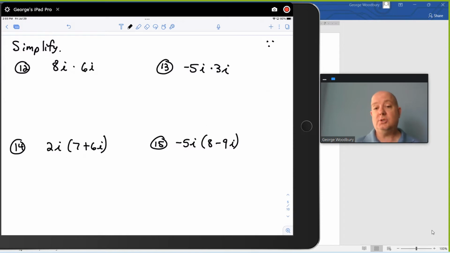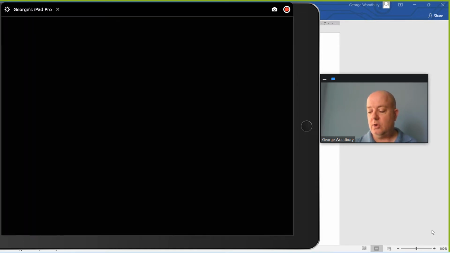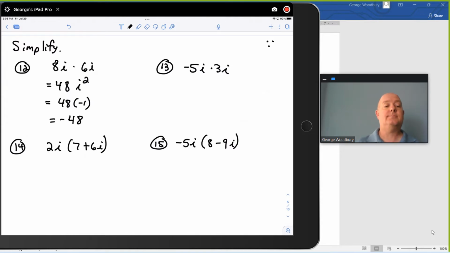We'll start with just two imaginary numbers, 8i times 6i. Multiply 8 times 6, and that's 48. i times i is i squared. Now, i squared is -1, so this is the same as 48 times -1, or -48. When you see that 48i squared, what I want you to think about is, okay, the 48 is going to stay, but it's going to change its sign to be a -48, and we'll get rid of the i squared by doing that.